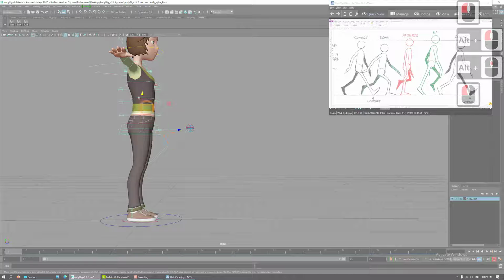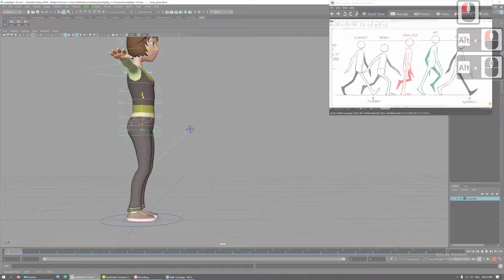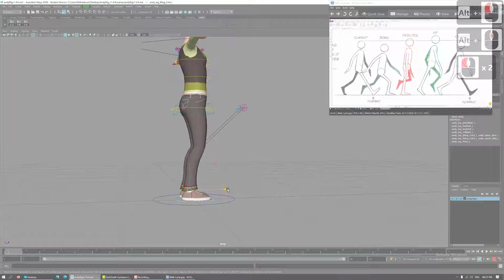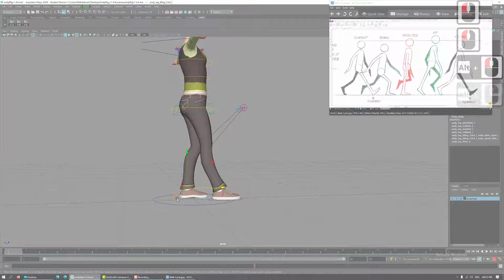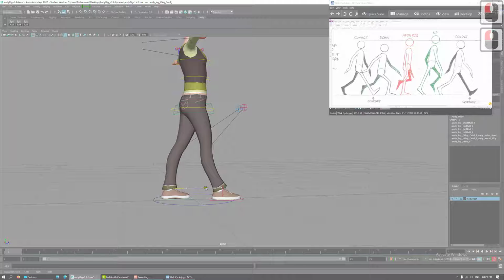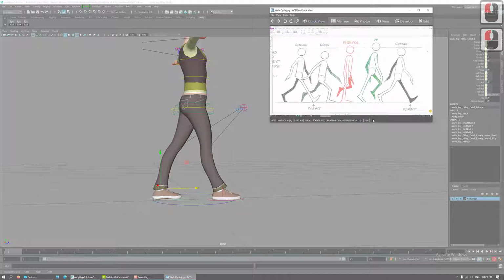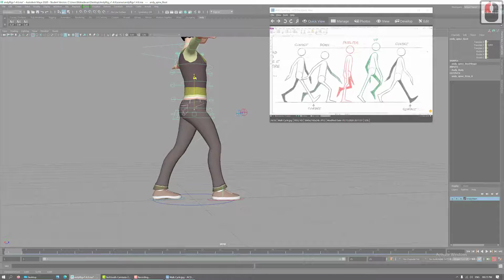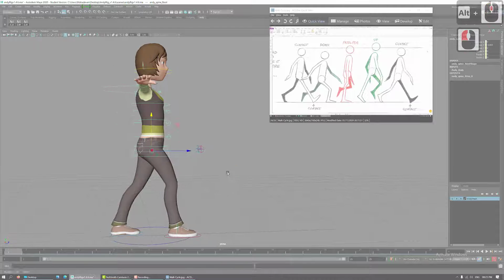I'm going to make the character slightly go down, take this leg forward, take this leg backward, okay, so this is done. Then slightly bend it. Okay, this is fine.